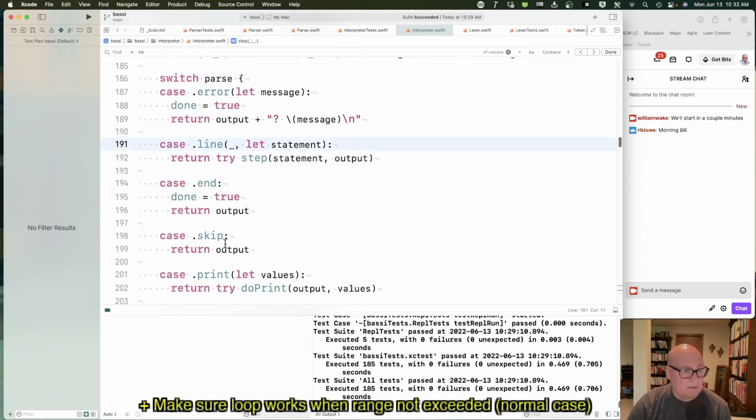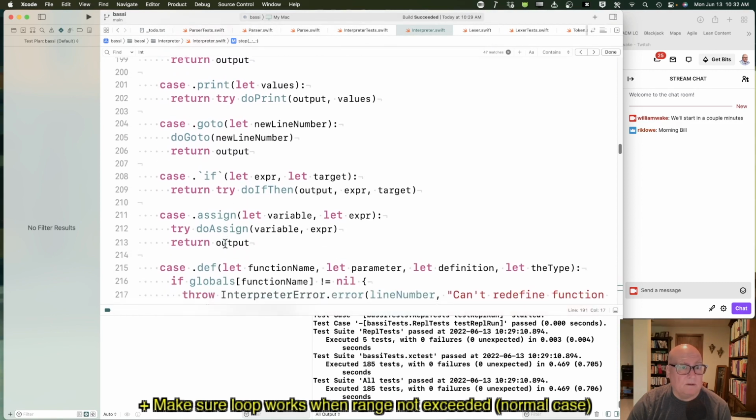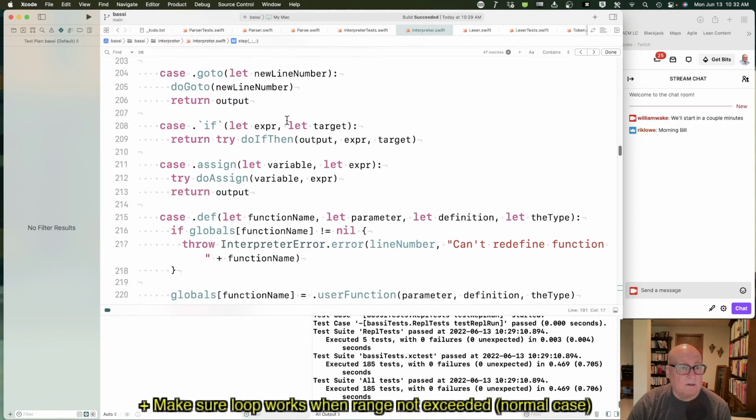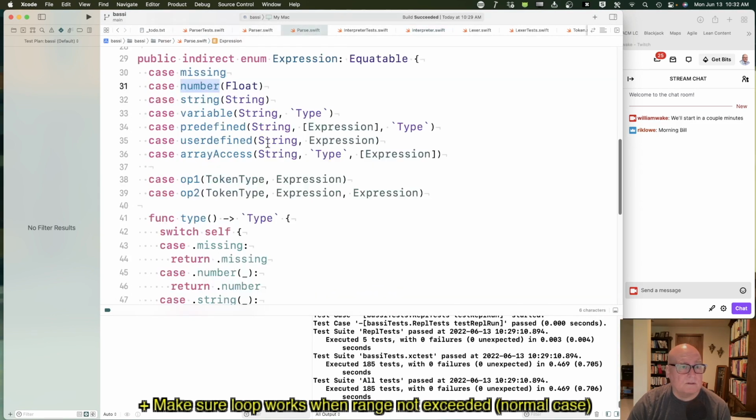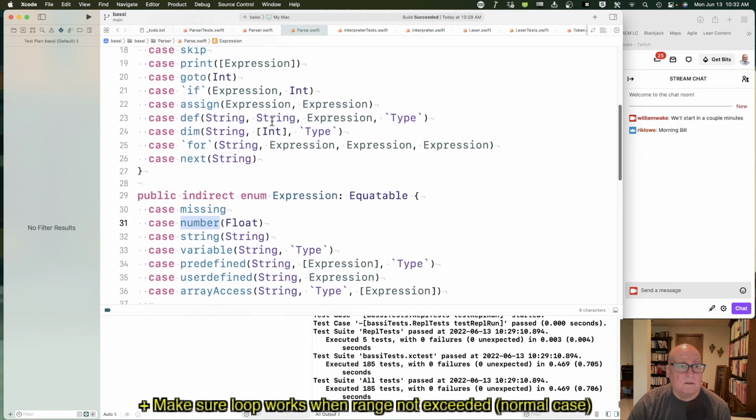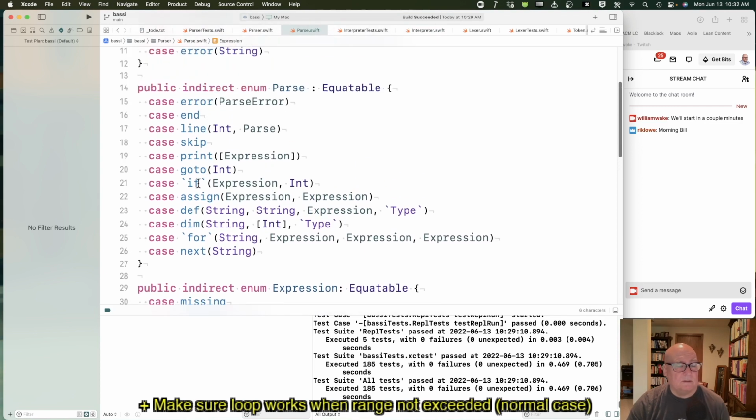Line, we're ignoring that there. Target, I think in the parse, if expression int, yeah, that target is a line number too.